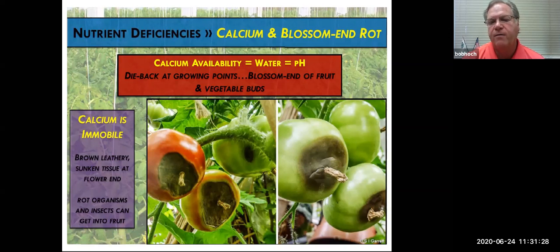So the tomato fruit does not have nearly as much evapotranspiration going on, and therefore is not as likely to pull a lot of that calcium in the water stream into the fruit. So if it becomes limiting, the leaves might still get plenty of calcium, but the fruit might in that instance be deficient, even if it's for a short period of time, because it's important in cell wall development. You get the collapse of those cells, and then later the symptom that is seen here.